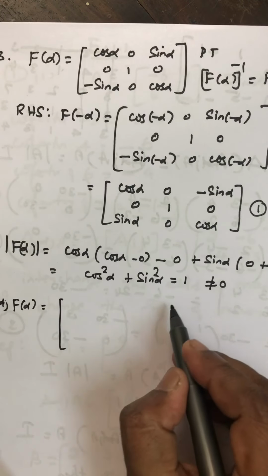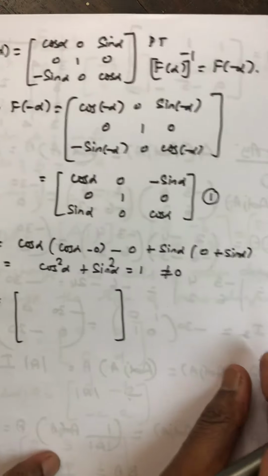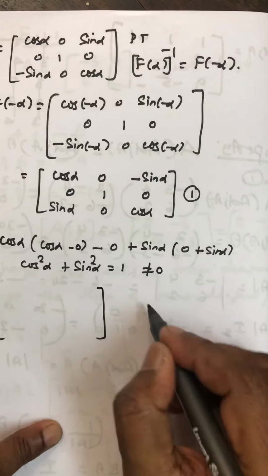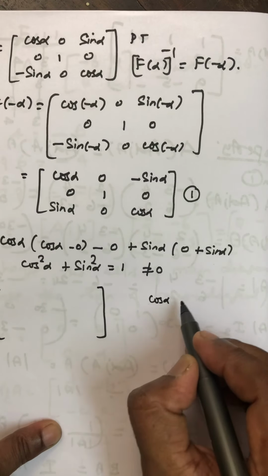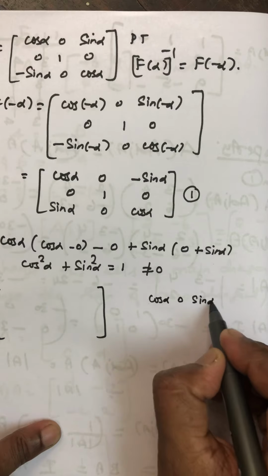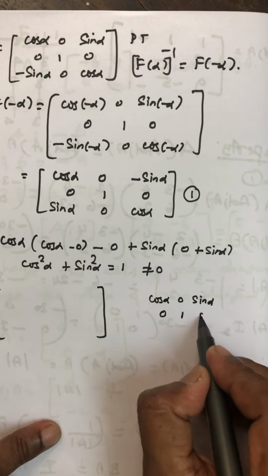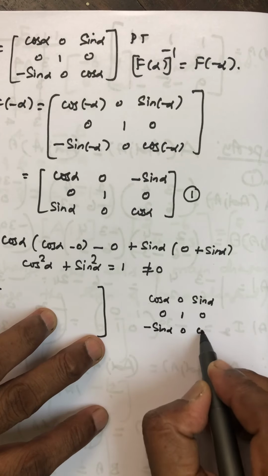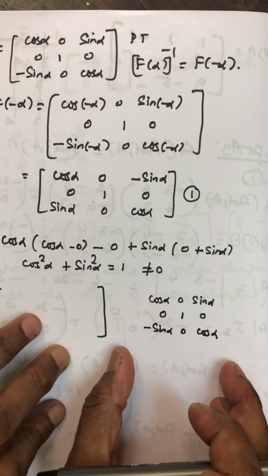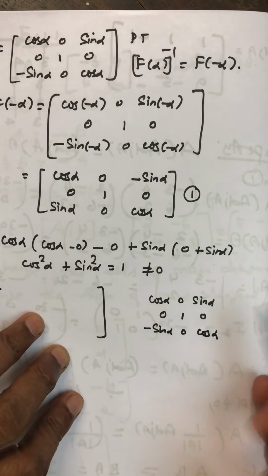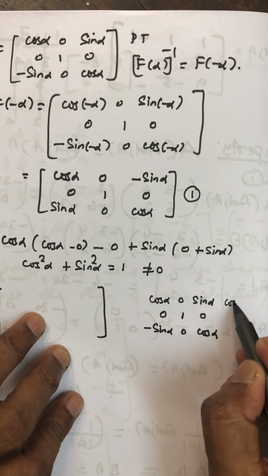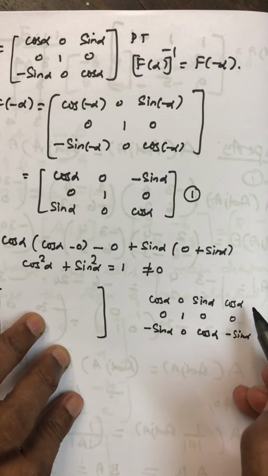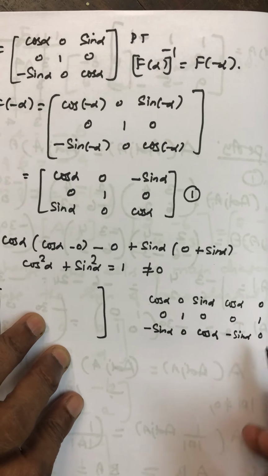I told you, we are going to follow only the shortcut method. I told you already. Write down the given matrix. This is only a rough column. Okay, so let me write down the entries: cos alpha 0, sin alpha. Next one 0, 1, 0. Then minus sin alpha 0, cos alpha. Write down the given matrix as it is. Now repeat the first two columns once again. First column, so we have cos alpha 0, minus sin alpha. Now second column is 0, 1, 0.